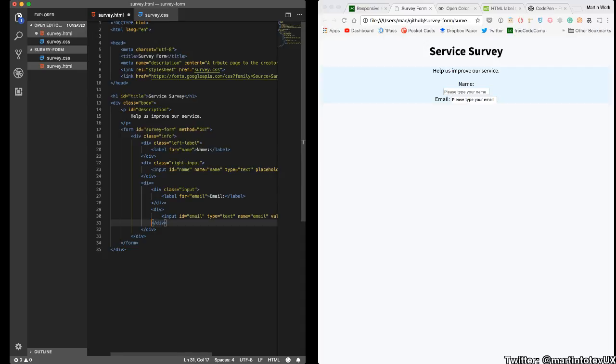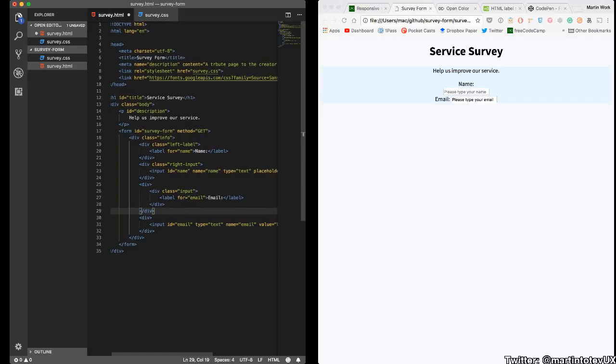And then for input, oh wait, there is something wrong over here. Bigger container, then this guy is not in the proper container. Right.